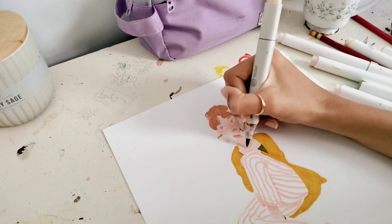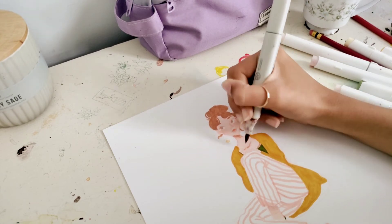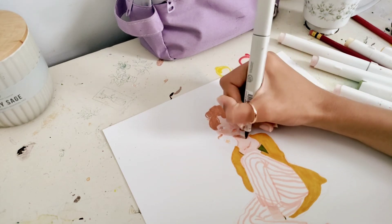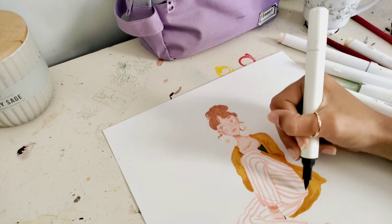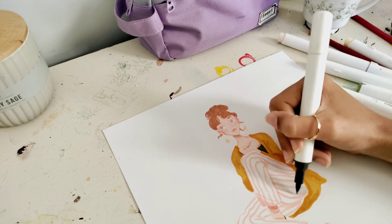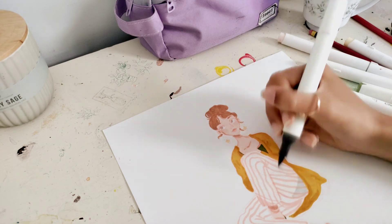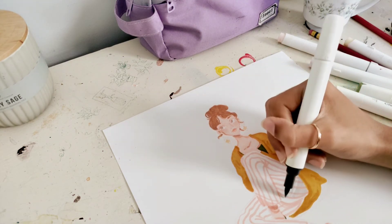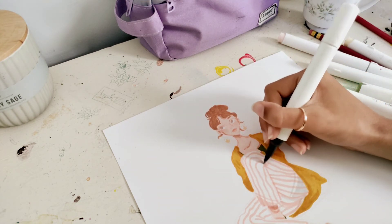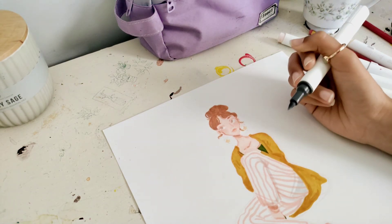The process of coloring the character was really easy — my markers work really well on this paper. It's a cardstock I got in a painting kit a couple months ago. You're supposed to use it for painting, but I decided to use it for my markers and they blend really smoothly on it. It does bleed through a little on the back, but not onto the surface below. I'm wondering if I should just get cardstock as my regular marker paper, since paper labeled as marker paper can be expensive.